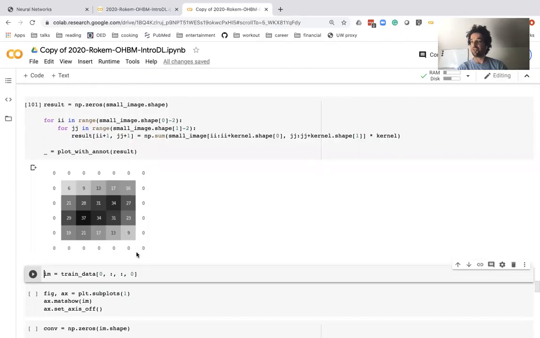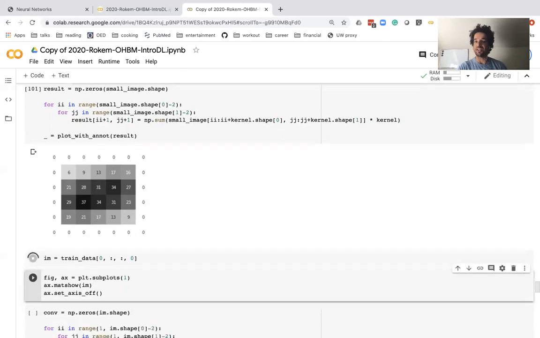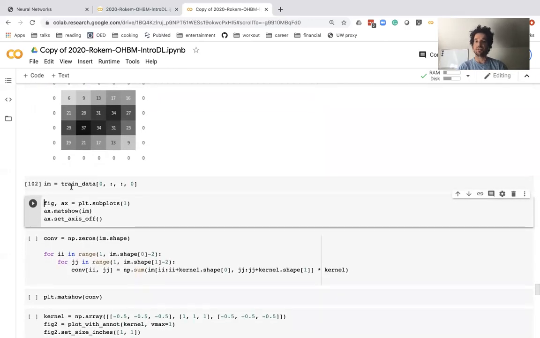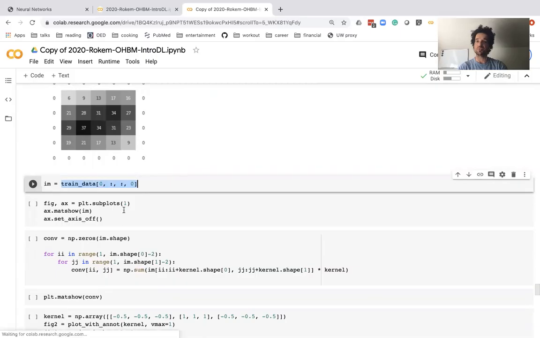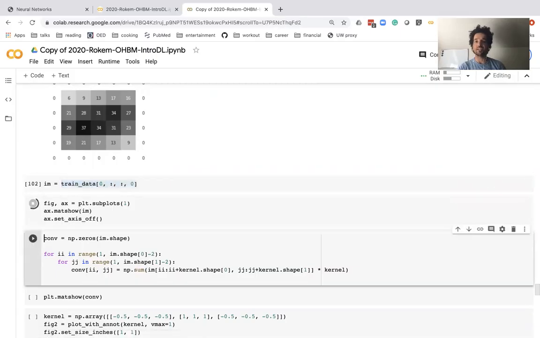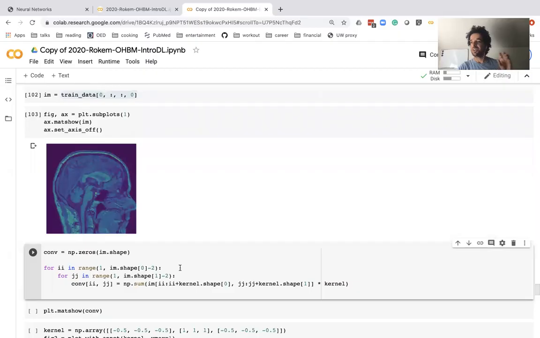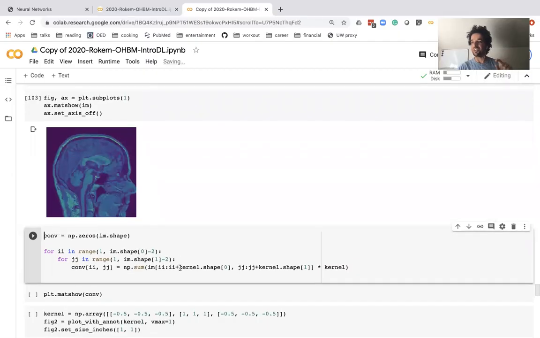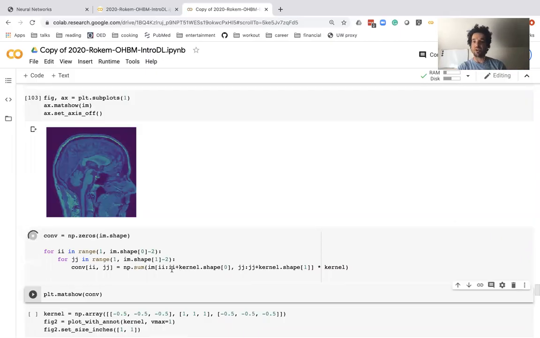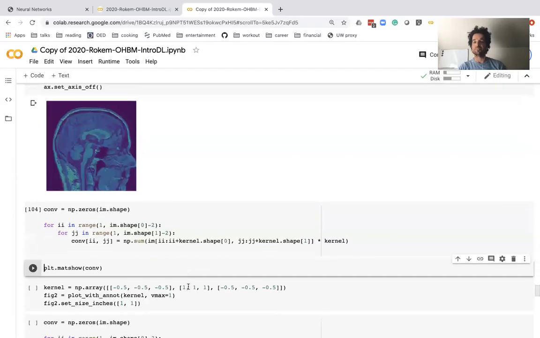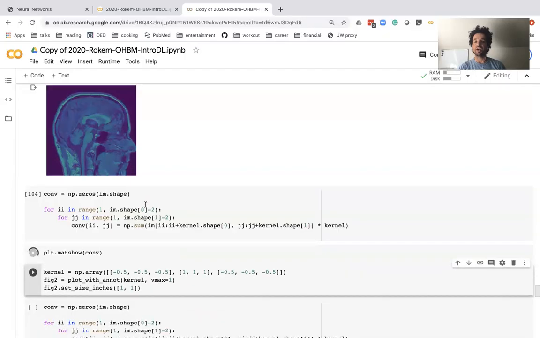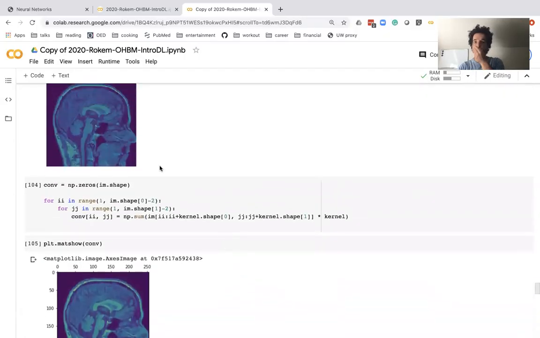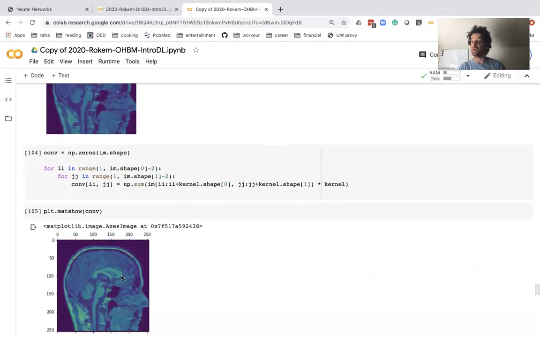Let's look at the convolution of this kernel with our training data. So here, I've taken the first image in our training data. This is what this image looks like. And now I take my convolution kernel that I've created here, this convolution kernel with the 1s running through the central column and the central row, and I convolve it with this image. And this is what this looks like when I've convolved. So what you'll see here is that when you convolve it with this kind of filter, you get a slight smoothing of the original image.